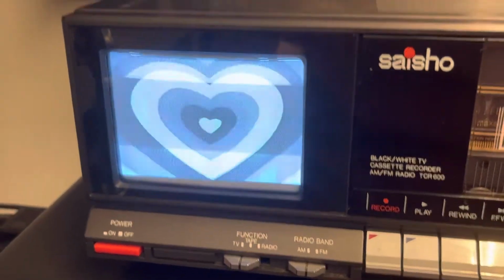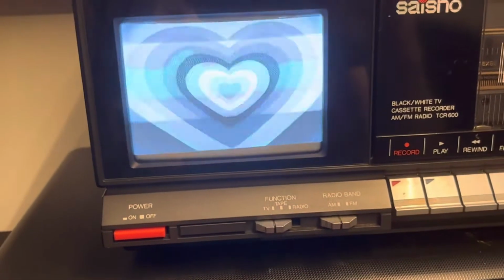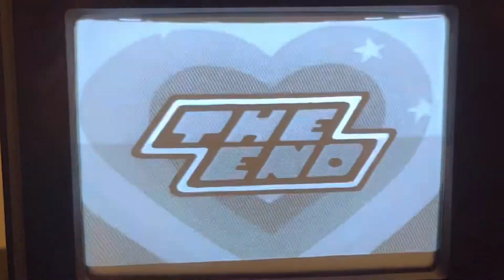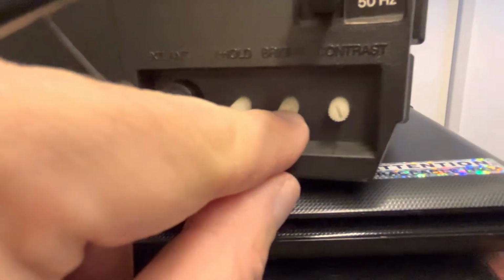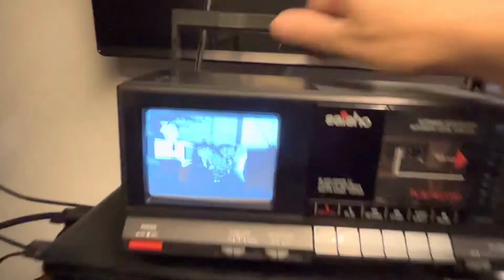So basically the picture is flickering on the camera because of the nature of the camera's CMOS shutter, I guess, or CMOS makeup. But that picture is not flickering to my eye. In fact, that's a really good analog picture without the flickering. And basically the back of it has a couple of controls. Your antenna, if you wanted to plug in a normal external antenna, a vertical hold, I think it's brightness and contrast. So really there's a lot of life in this tube, and pretty damn cool, you gotta admit.